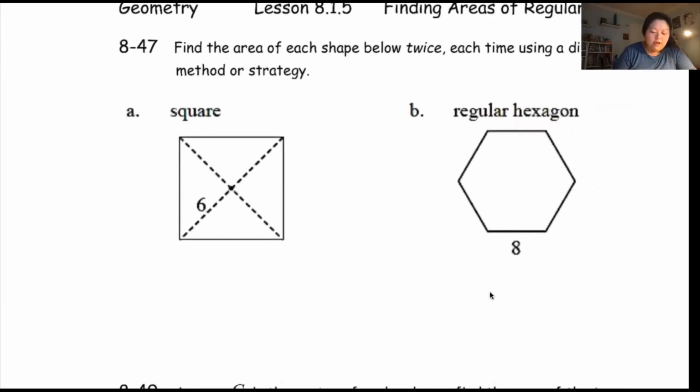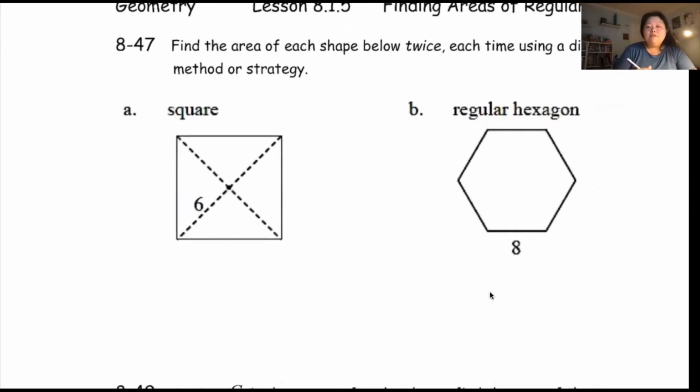Okay, so here you have a square, right? Now typically for a square we want the sides, but it doesn't give us that, it gives us diagonals. Well, I know for a square that the diagonals are perpendicular, so this is 90 degrees right here. So whatever I have on this side could be a base and this could be a height. So what I could do is figure out what this little triangle is and just multiply it by 4 because there's 4 of them, right?